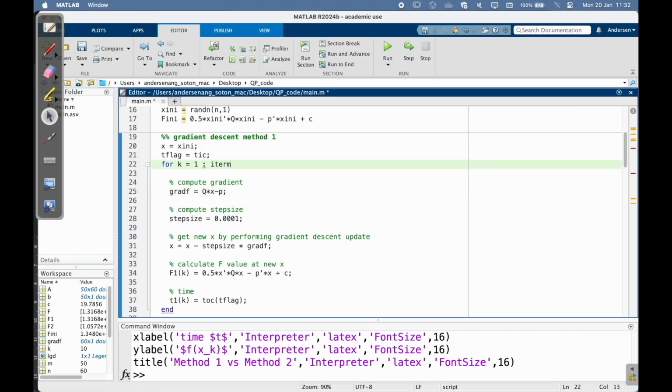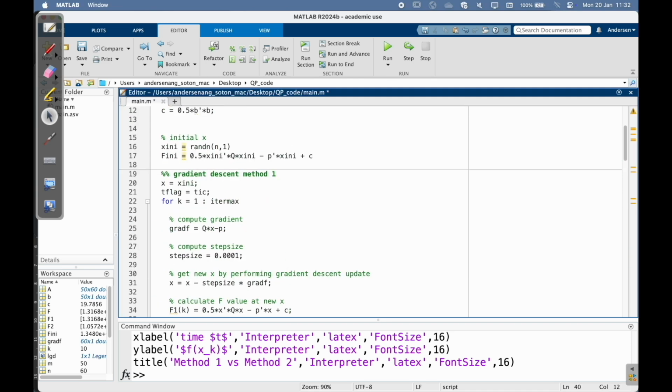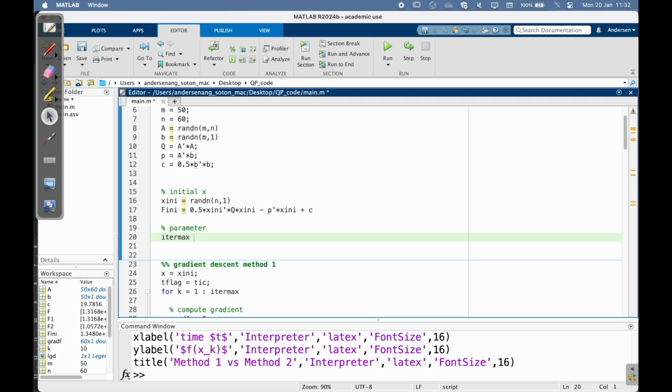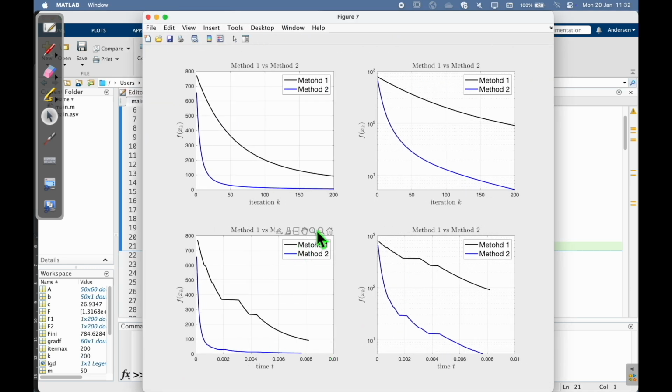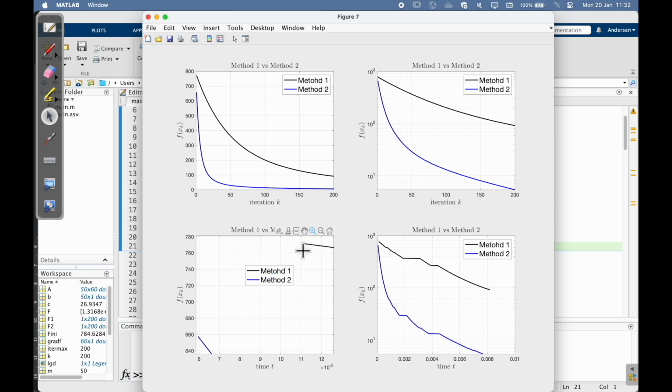Iter max. So now I make something. Iteration max, right? Parameter. Okay, iter max. Make it 200. Now everything is different. I run everything from scratch. Now I have this. Now you see, if I make it 200, previously I had 10, right? If I have 10, then I will have something that looks like this. Then of course this gap looks very big, but this actually is due to MATLAB.